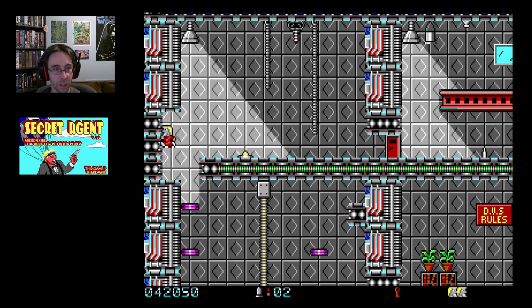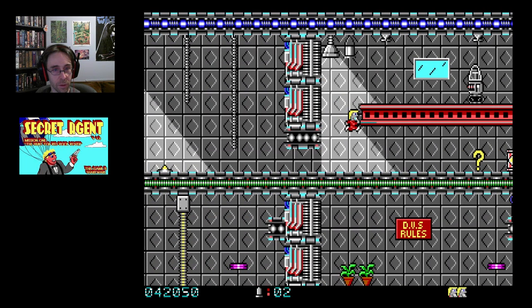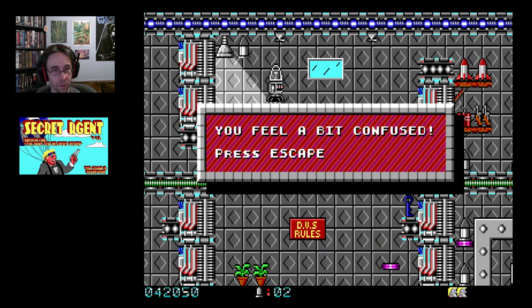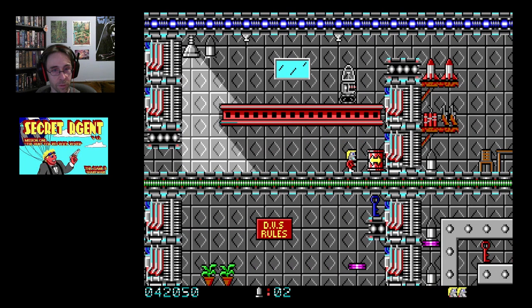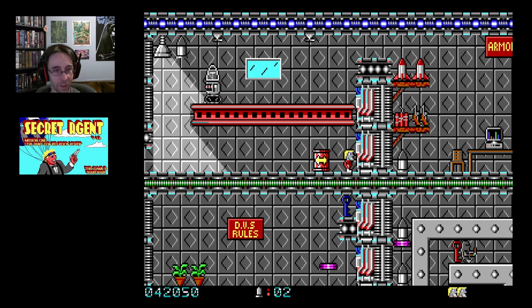Oh, that's the new mechanic in this game. You can push objects. You feel a bit confused. Press escape. Okay. Oh, you can even switch up the... If you're stuck like this, you can just... You feel less confused. Nice, thanks.